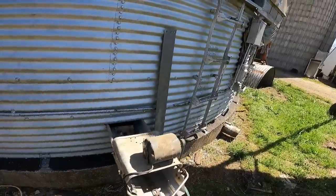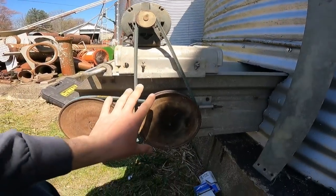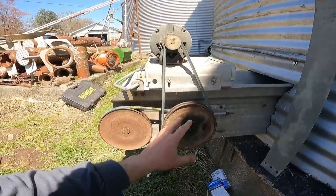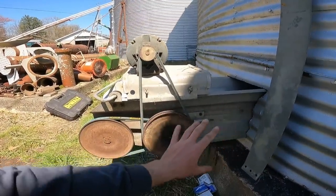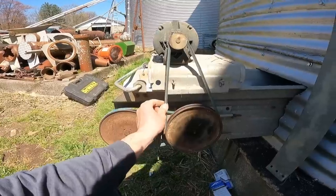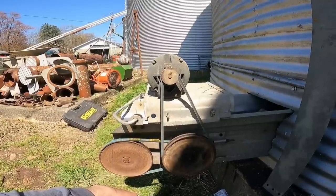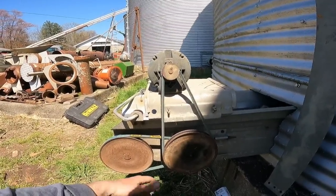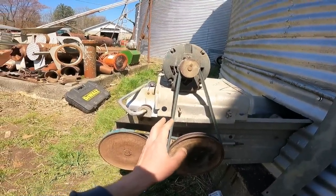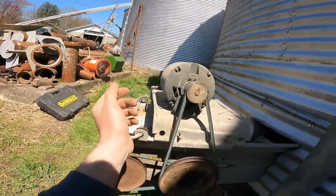So I got some new belts this morning, put them on. You remember the old harvest handlers, the motor was set up maybe more in the middle, kind of for balance, and had really long belts. Well, this little guy right here is 38 inches. This is a 40 incher, and this motor came from the other harvest handler, which we never saw in a video, but I picked it up at a sale, and it hadn't been used in ages. This is probably like an old washing machine motor. It says like Maytag on it or something.